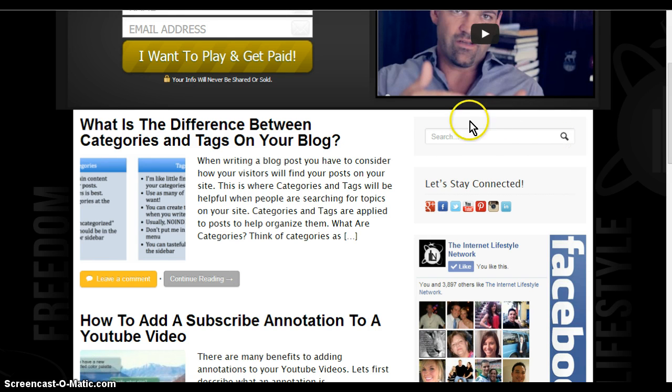I have a search widget here, which basically allows the visitor to type any word or phrase that they want into that search box, and if anything in my blogs or in my tags or categories match what they type in, it'll bring back a result for them.